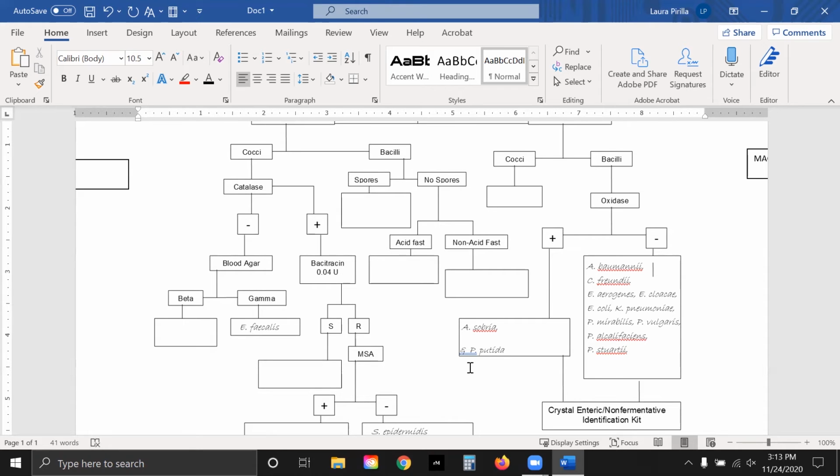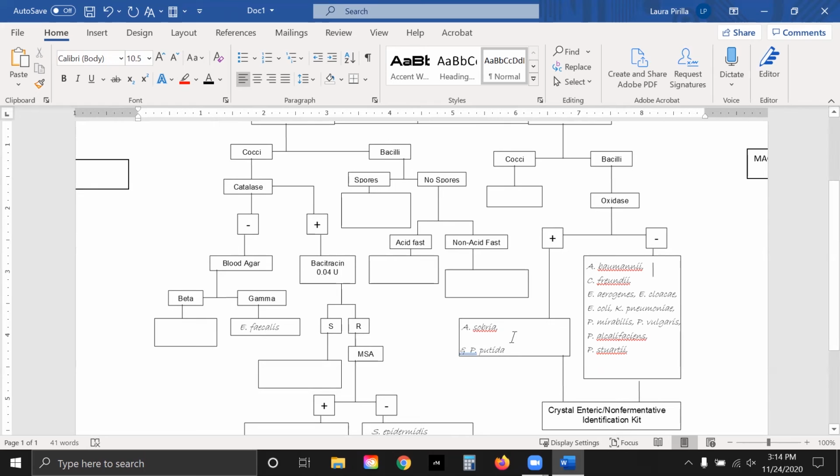Then, for your gram-negative, you want to do something similar. You want to take the organism that grew on your agar that selects for gram-negatives, and you want to run a test on it. What test do you want to run? Well, look at the group that's left of your gram-negatives and find the spot on the flow chart that is the last spot where they branch, where those lines connect. That's the test you want to do next. And then perhaps there might be more testing you need to do after that.